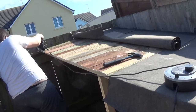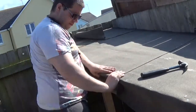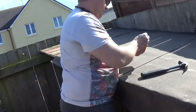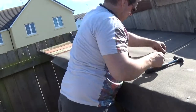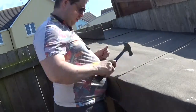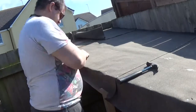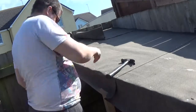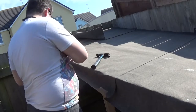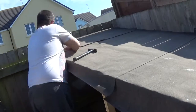And last but not least, the roofing felt. Now, as you'll see, right at the top here, I'd actually run out of roofing felt, so I've had to use squares and bits of offcuts and all sorts, so it won't be perfect. But again, it's for the chickens, it's not for humans to live in, and I think they'll find it quite comfy. Considering the top part of this is actually their outdoor area anyway, it's just to keep a bit of the rain off them.